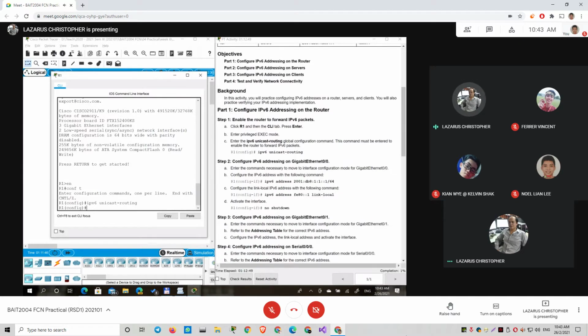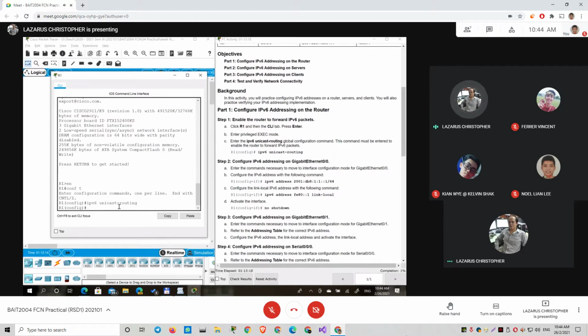So you configure them, right? I'm going to do the gigabit 0/0, and you guys will do the rest. In order to configure the interface, I need to go inside the interface to identify that interface, the one I'm configuring the IP address on first.